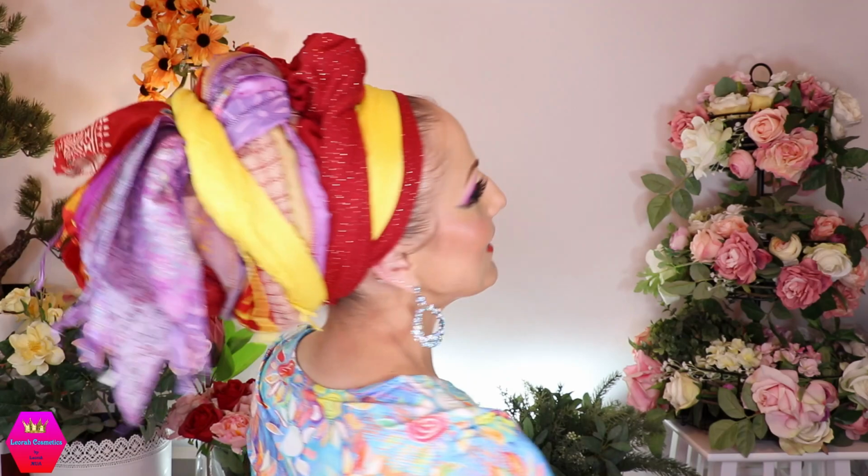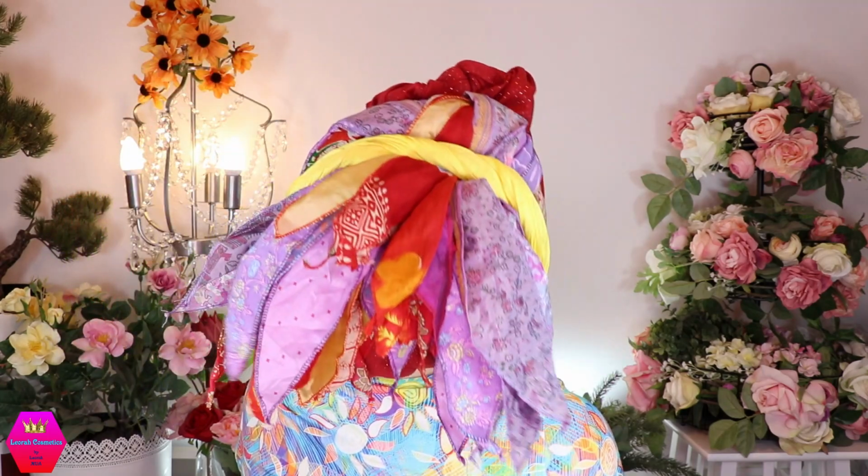So yeah, and that is it. That's the Gretchen Wrap with 4 scarves. Okay, the 4 scarf version. This is how she looks. All right, so that's the side view and the back.